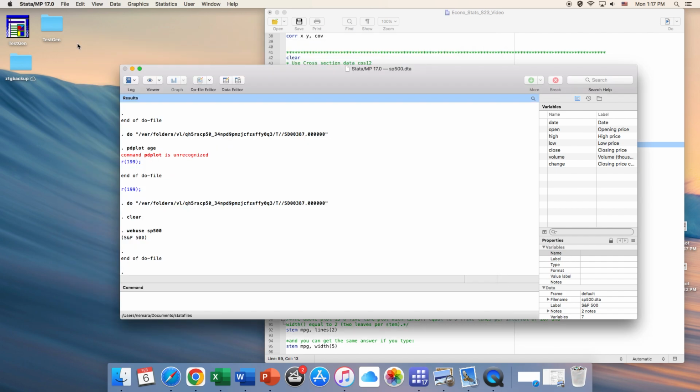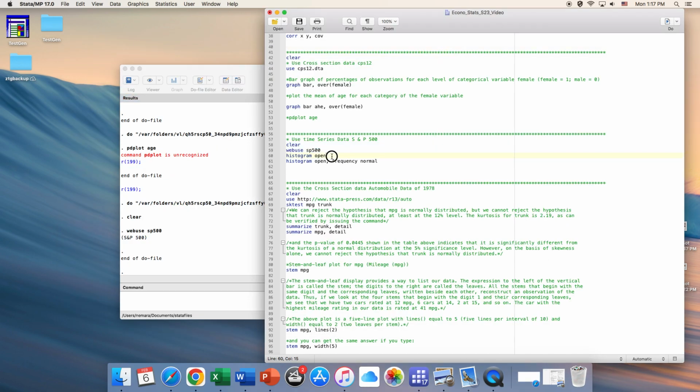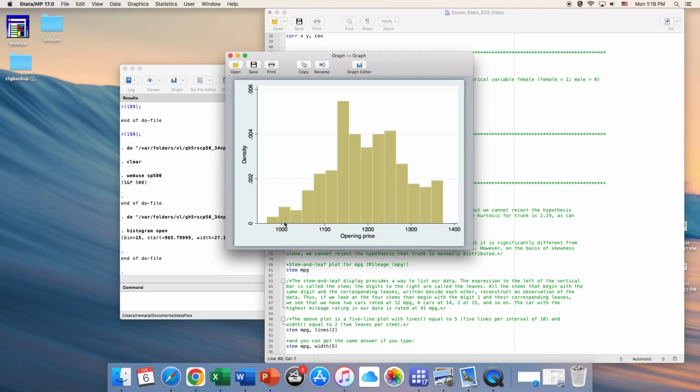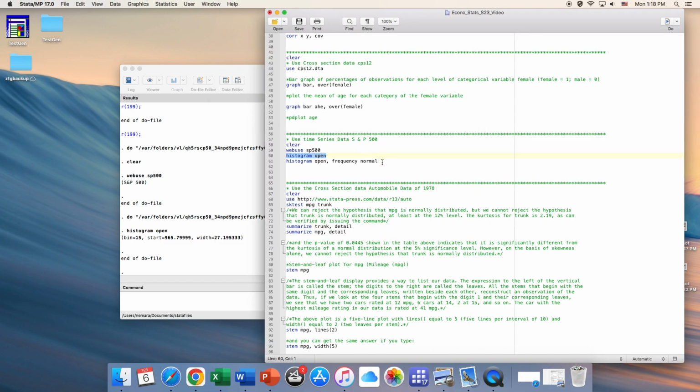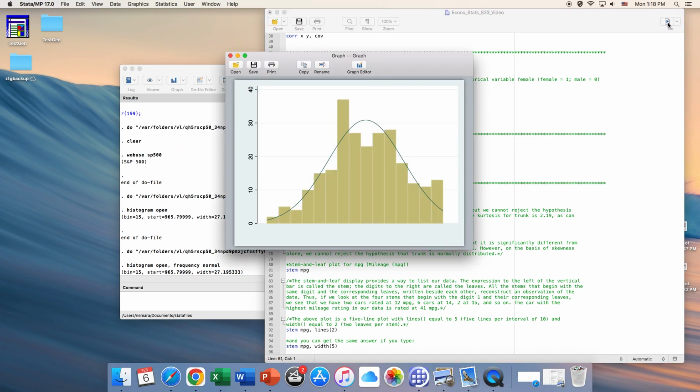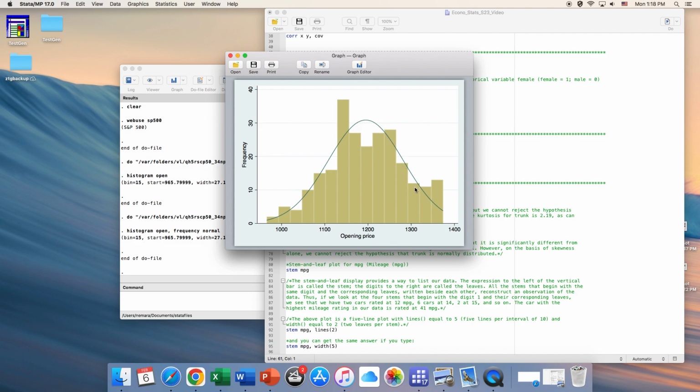So we can use this data to create a histogram, for example, of the open price. As you can see, this is a histogram of the open price, and this is the density. This one is telling us that the highest open price bar is this one, which is probably 1,150. And we can also add the normal distribution, so we can add the smooth line of the normal distribution, the bell shape. And this bell shape is centered around 1,200 as the opening price. So the top of this distribution is at 1,200.